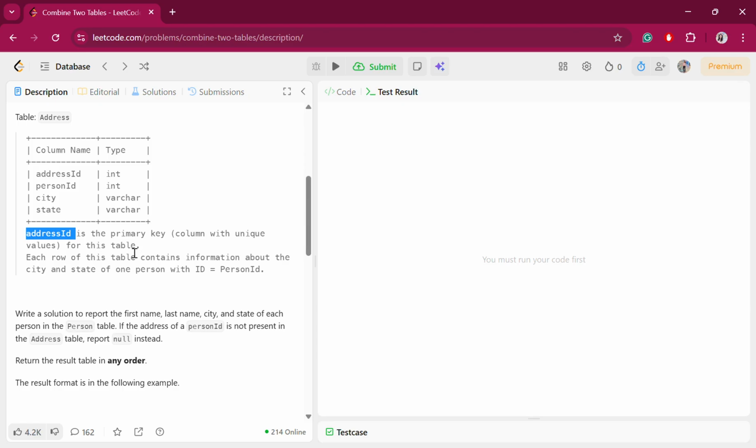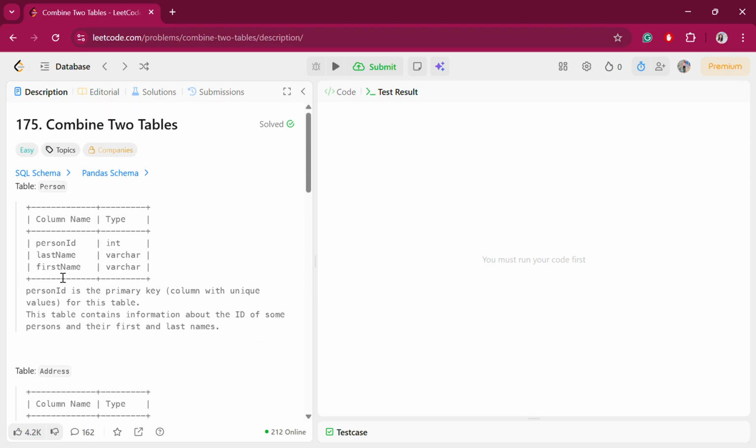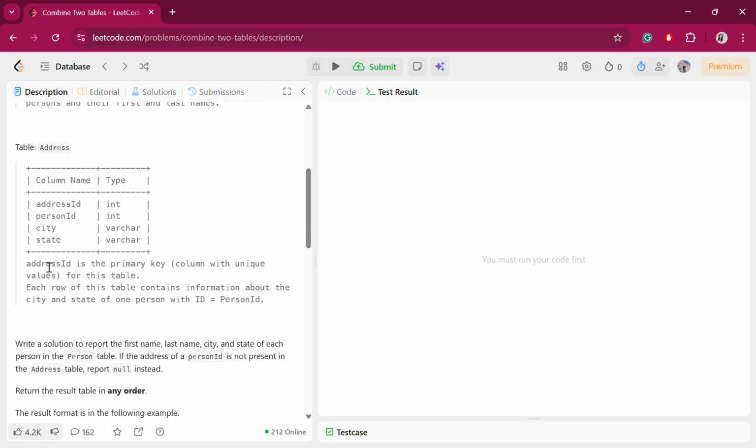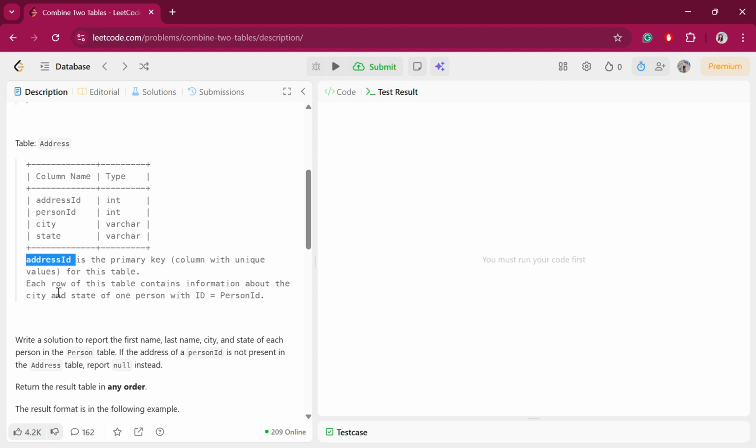Here we see person id is the primary key in the person table. In the address table, address id is the primary key with a unique value, and each row of this table contains information about the city and state of the one person with the id person id.